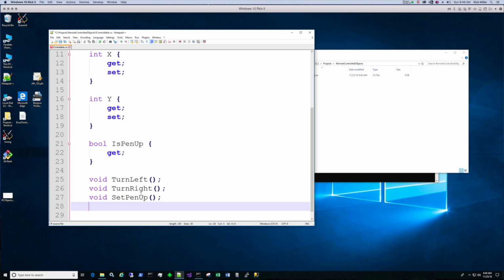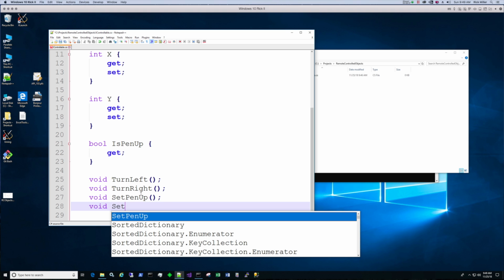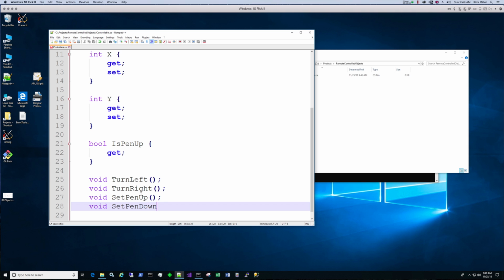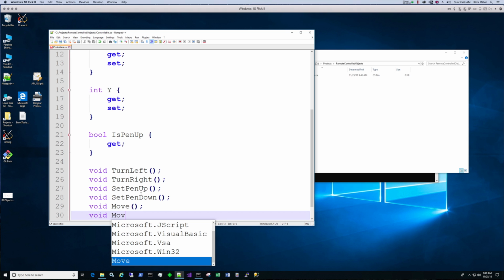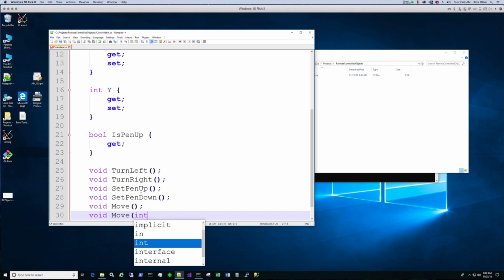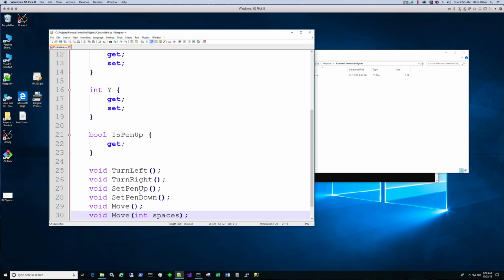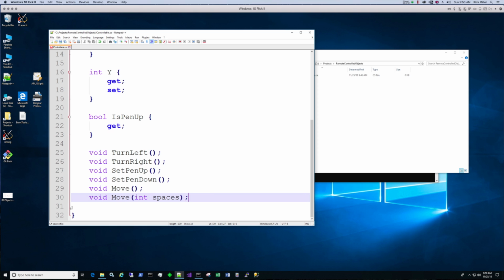I'm just declaring these methods in the interface. SetPenDown. All right, and then void Move. And I'll have two Moves. The second one will take an argument, spaces. Okay. And that's it for the interface.